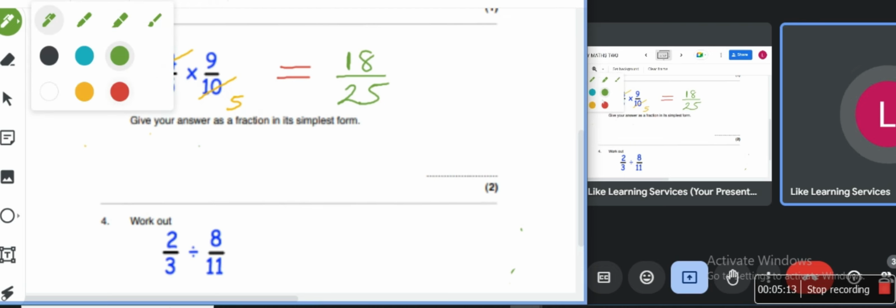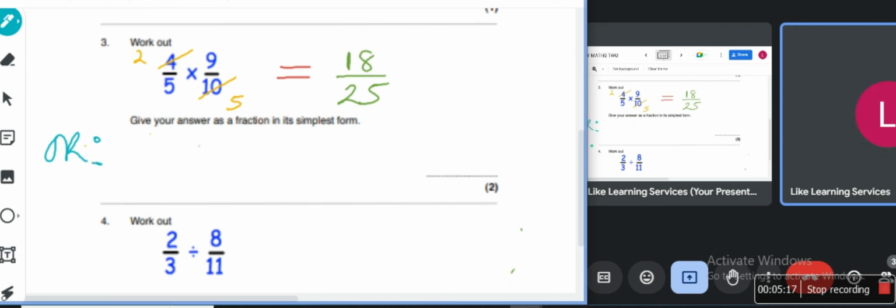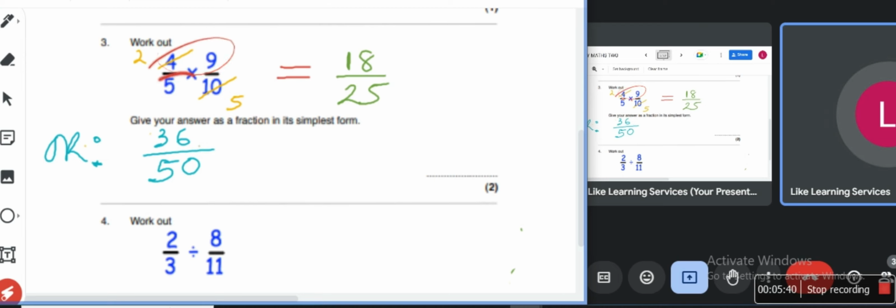You know, I said you can do it in a different way. This is another way you can do it. If you don't want to strike out first, multiply out those numbers. Like 4 times 9 will give you 36 over, just multiply out the numbers. 4 times 9 is 36. 5 times 10 is 50. I multiply them out without striking out. Then you begin to reduce it to the lowest term.